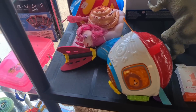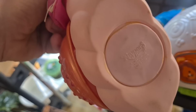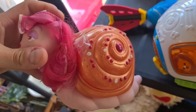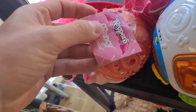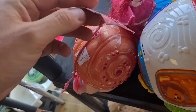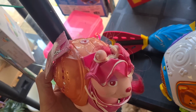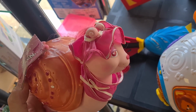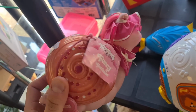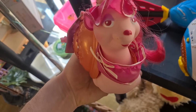Have a look at this just lying on the shelf. This is a Tonka Keepers, and I've sold a unicorn one of these before and it did really well. It's still got the tag on, although it is a bit wrecked. It's got the key. It's got the little accessories on it, a hat and a little scarf thing. Those would get lost over time, wouldn't they? That's what the collectors will want to see. How much is it? £1.50? Ideal.